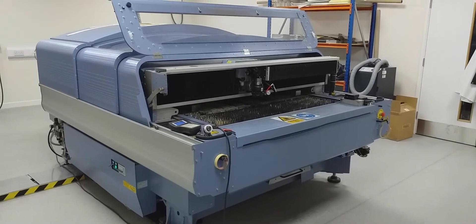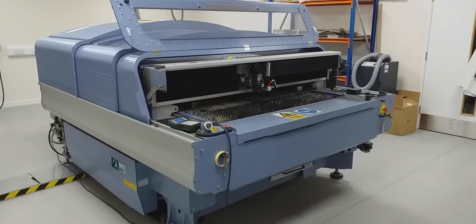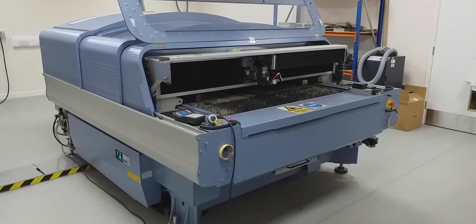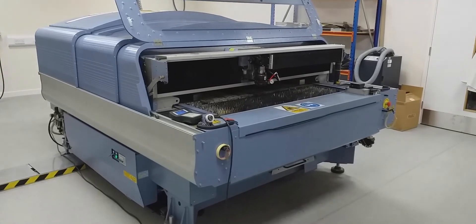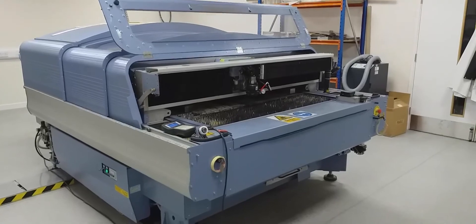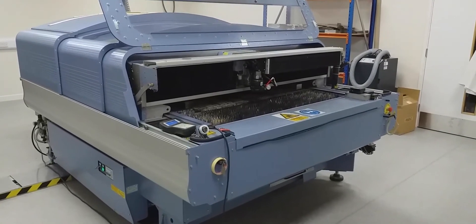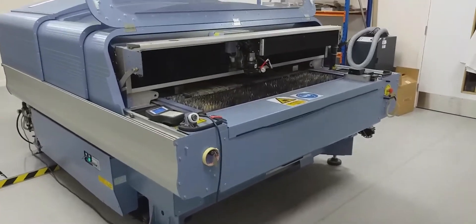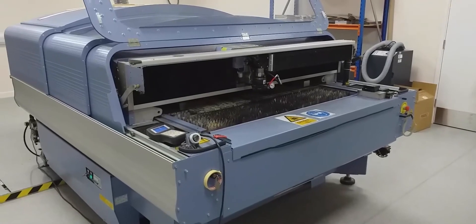I'm in a different part of the factory now. In this lab we deal mainly with laser cutting applications. We also see other processes in here such as drilling holes in things and scribing, even welding, but most of the applications we test will involve cutting something. This is the machine we use, and you can see it looks very different from the laser marking systems in the other lab. It's a lot bigger — it handles large sheets of material, quite large and quite thick samples.